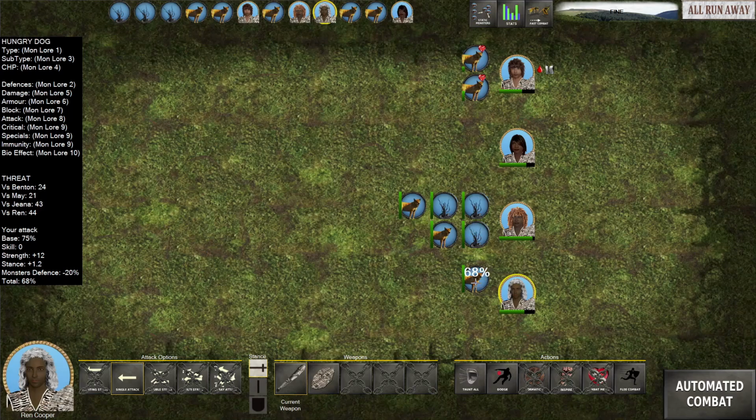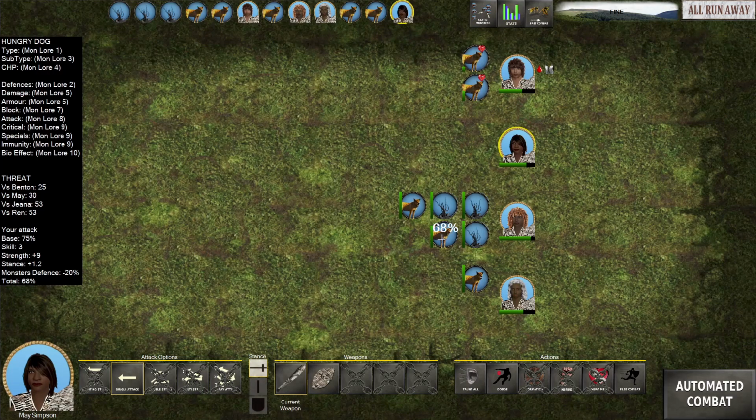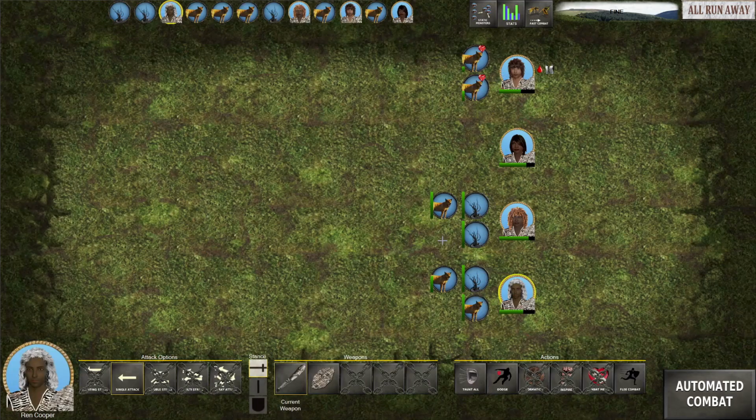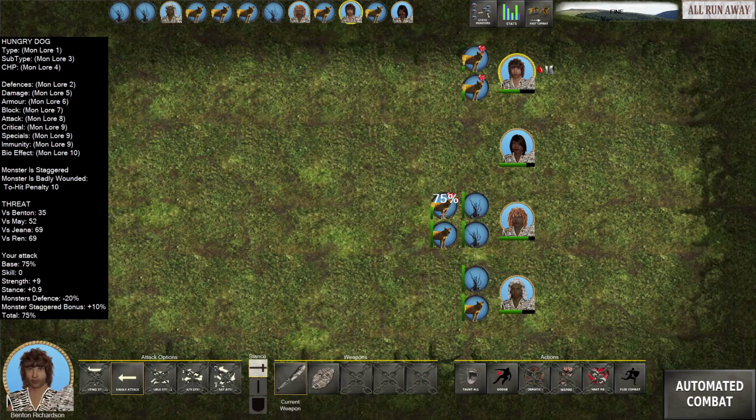Let's try hitting one of these guys to peel off some from her. So we'll give this a shot here. Hit. We're going to keep attacking. Hit. We'll keep our target the same. Miss. Keep our target the same. Hit. It's stunned.